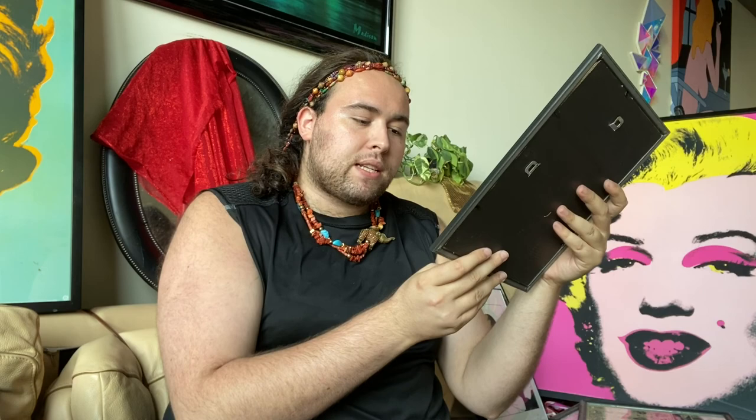'Secrets of success.' It must have been nice to experience this — this one is from 1973. Now everything is online, everything is at our fingertips and we want it now, we want it fast. Something like this was something to look forward to and to get excited about. Not that what we have now isn't great, but there's definitely a certain charm to the excitement of waiting to receive these wonderful items.